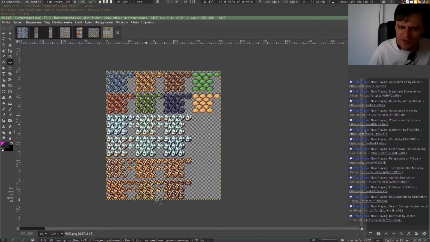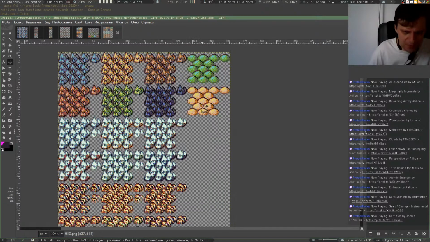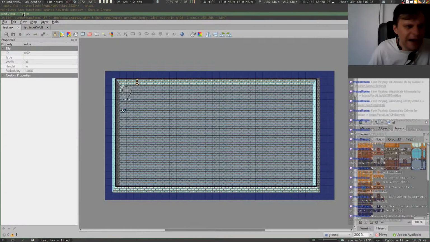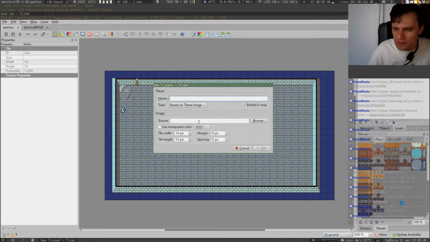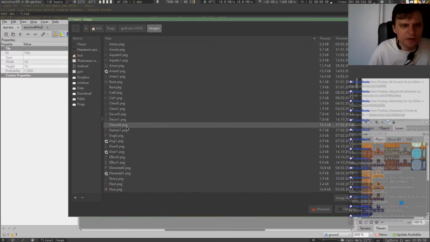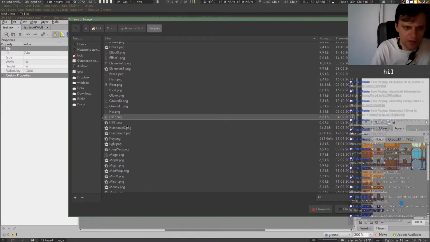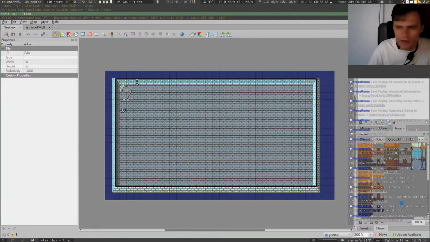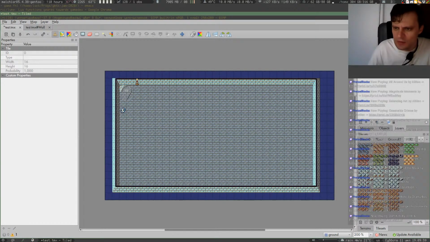What is that? I guess probably those look like a trap. So what will you kill? Okay, let's add the tile set. Yeah, that will do. Hill.